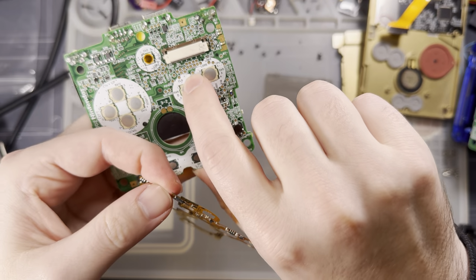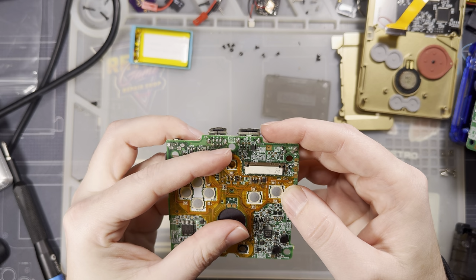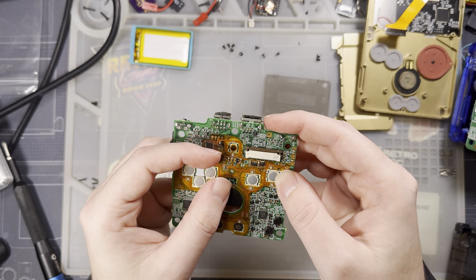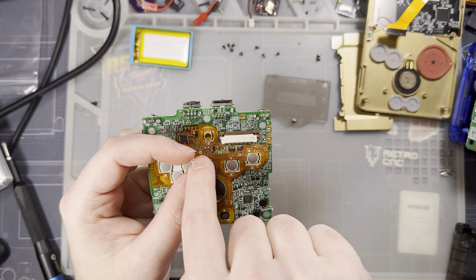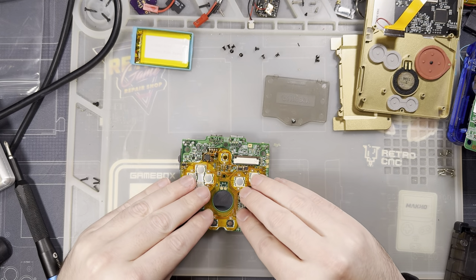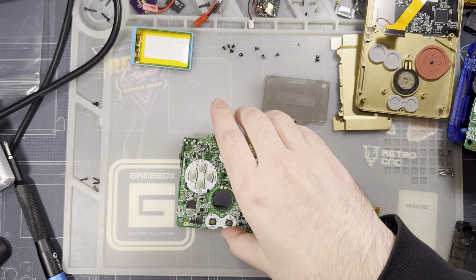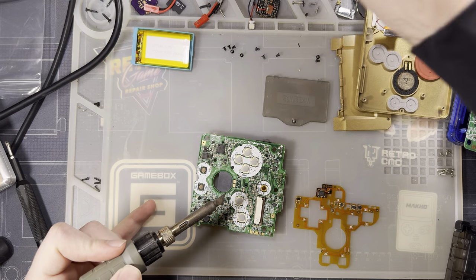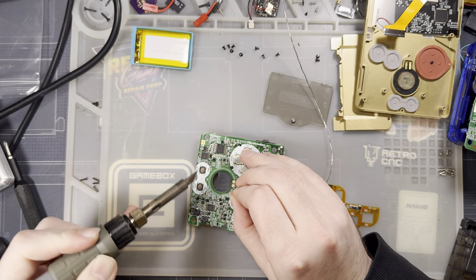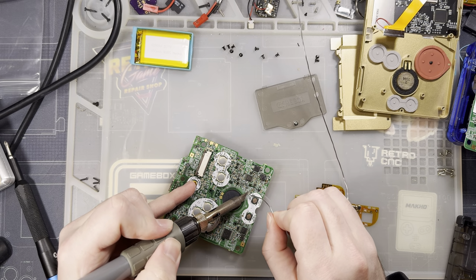Make sure that they are lined up with the copper pads on the SP board itself. And then you can solder it down. It might actually make a lot of sense before you solder this thing down to tin every single one of the pads, but only the pads that you need. So I'm going to start by tinning the VCC and start and select pads. I think that should make this a little bit easier to align. We're just going to come in here, add a little bit of solder to the vias, or the test pads, excuse me.